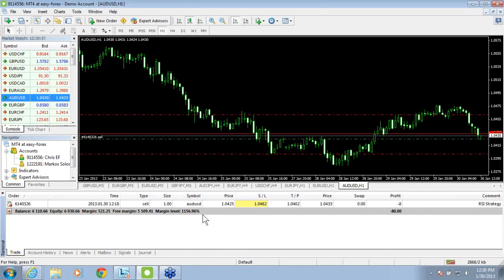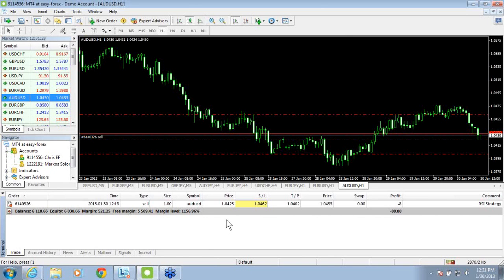Now obviously if the market is moving against you, it means that your equity is falling. And because margin level is equity divided by margin, it means if equity is falling, your margin level percentage is also falling. So if the trades in your account are moving against you, further and further against you, generating a loss, the equity falls, the margin level falls.